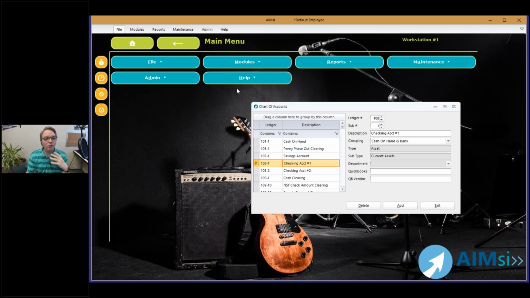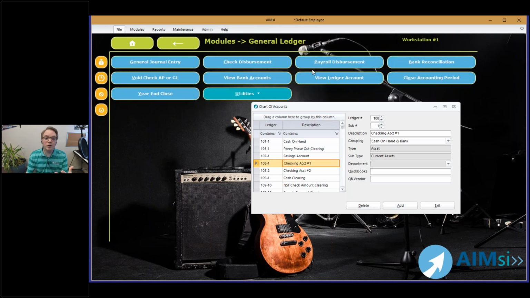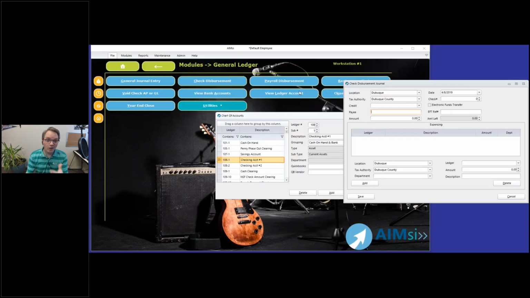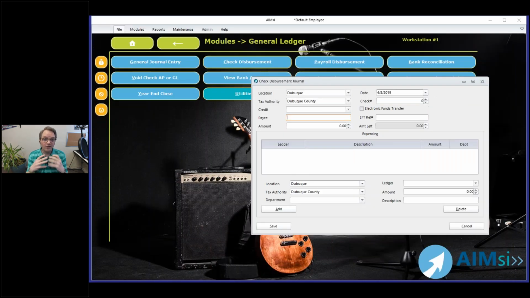If we go to the main menu, go to modules, and go to ledger, and let's say we just wanted to tell the system that we were writing a check, we could go to check disbursement. Well, when you go into check disbursement or any other program that is essentially withdrawing funds from your checking account, you'll notice that there's a drop down up here called credit.